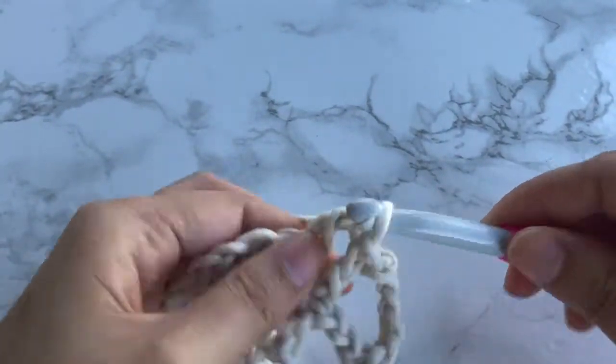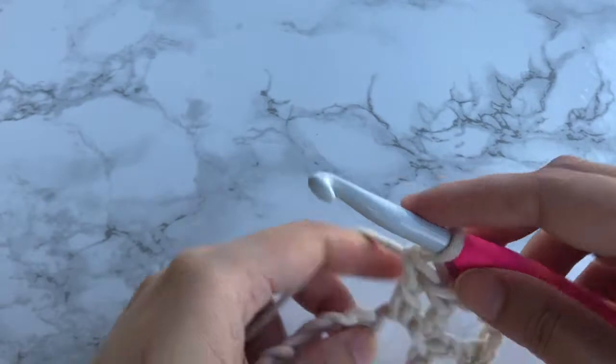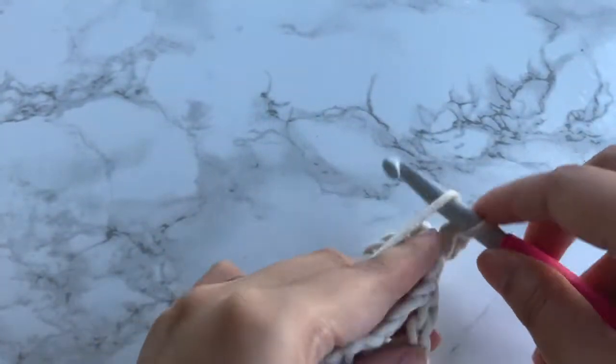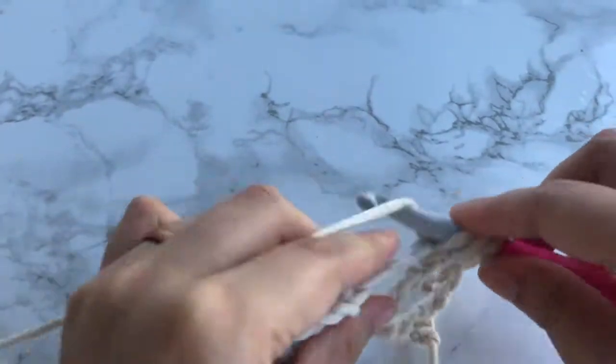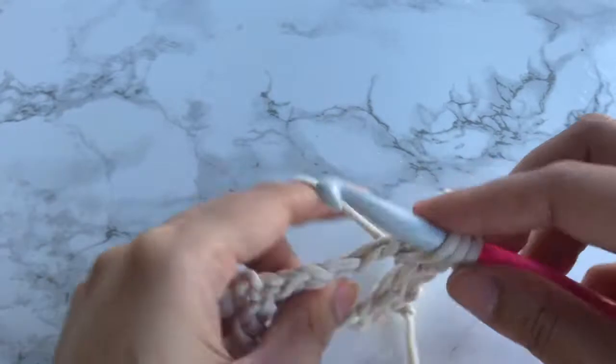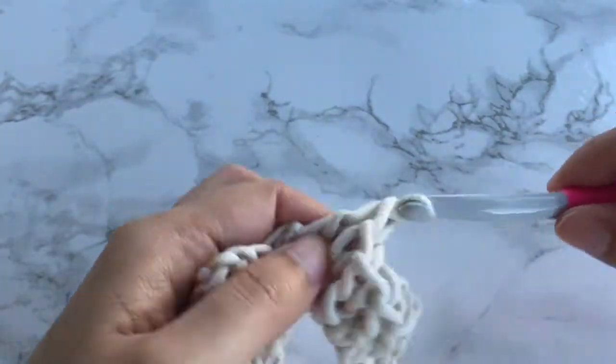Now I'll be working these, or I should say we will be working these, in 1 double crochet in the double crochet and 2 double crochets in the chain 2 spaces. And I will meet you back here when I've made my last double crochet.